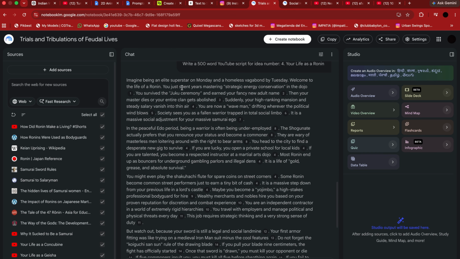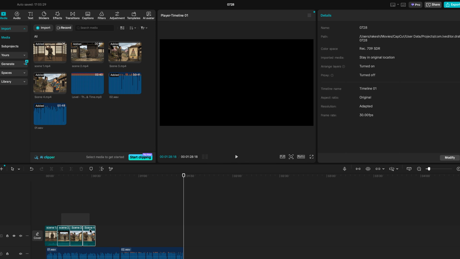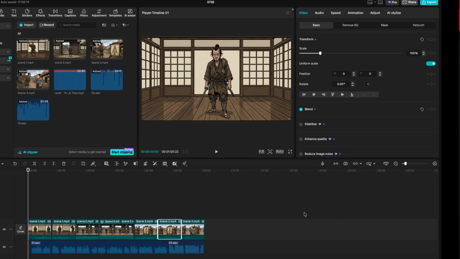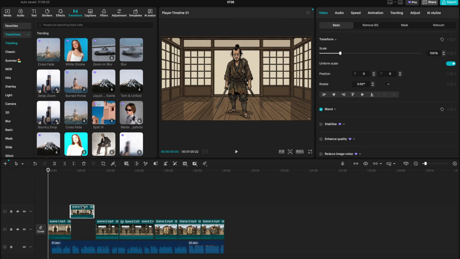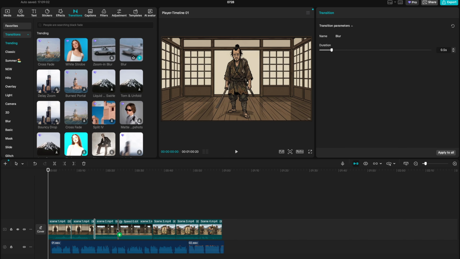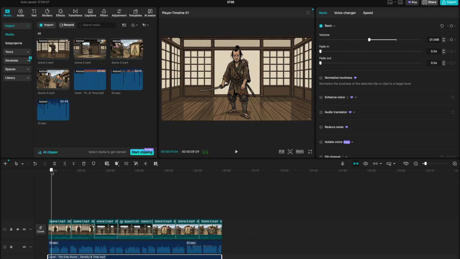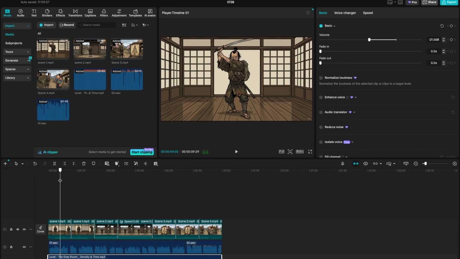I pull up the visual plan and use it as my map. It tells me exactly which scene goes where, so this part moves fast. For scenes shorter than the voiceover, I either duplicate and reverse or slow them down slightly. Add subtle transitions between scenes. Drop the music in and lower the volume so the voiceover stays in front.